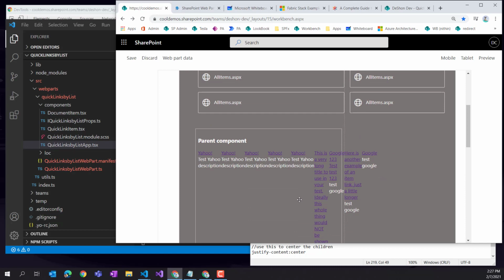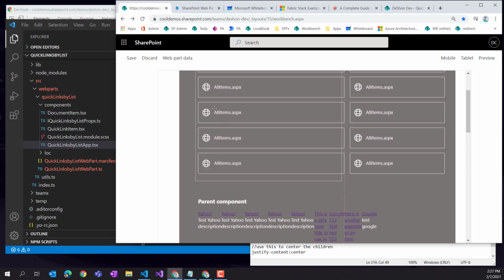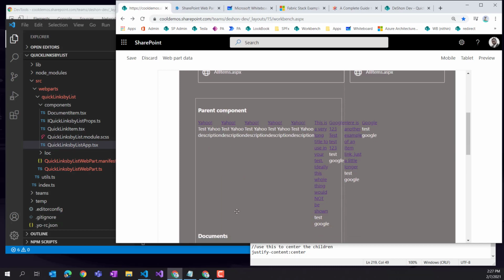And if I come down here, look what happened. It took all of my stack that was vertical, right? And then it started to put those side by side. And right now what it's doing is bleeding. It's doing its best to accommodate as much as it can, but it's forcing everybody on the same row. So if I had 100 of these, all 100 would be on the same row. It's not going to allow them to wrap. In some cases, that's a good thing. In some cases, you want it to wrap, right? We actually have both cases here, right?